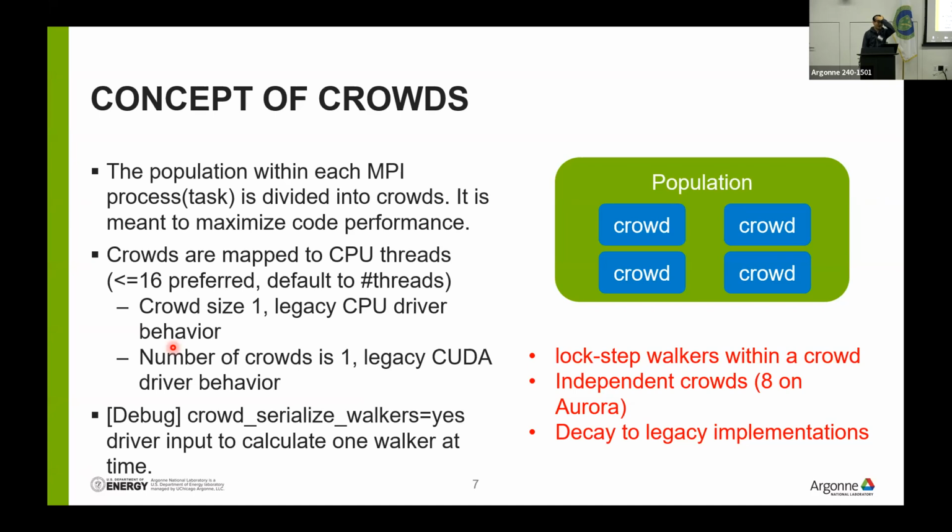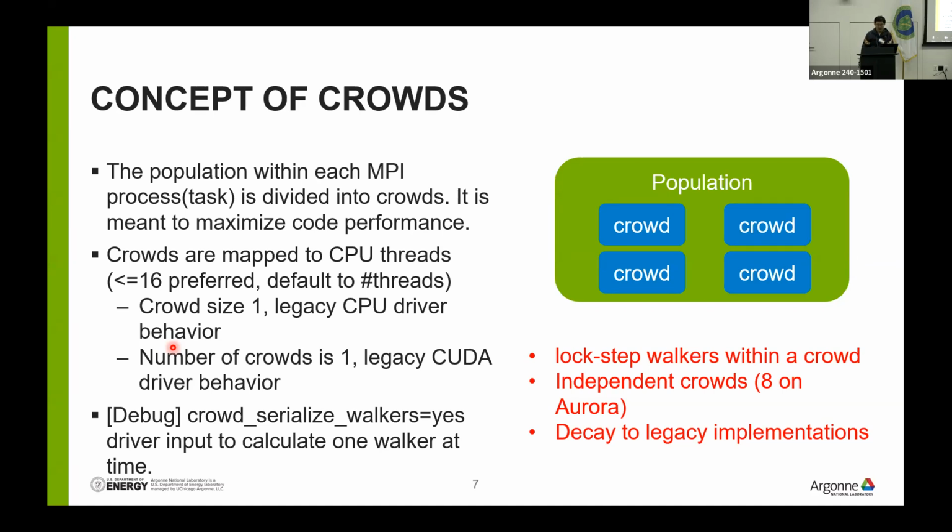Okay, now back. As Paul mentioned, he didn't explain the details of crowd. I think I need to get this task done. So in the QMC algorithm, we have what are called workers. You have those replicas, and the whole set of workers is called the population. So they are physics-related concepts. To maximize efficiency, we introduced the concept of crowds. That is only a way to make the computation efficient. It has nothing to do with the actual physics. It's more just organization of computation.